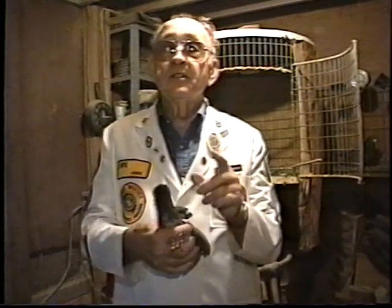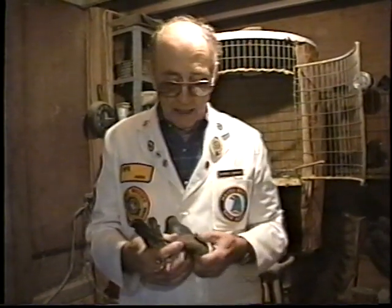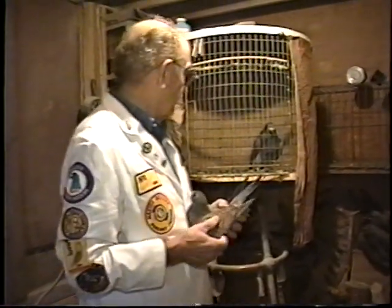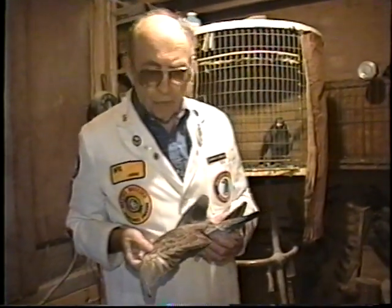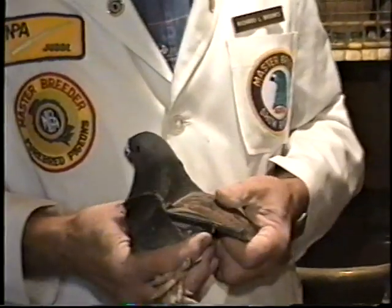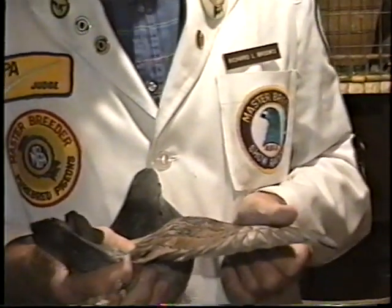Where you really get fooled is in a spread. I have a spread in here that's jet black to your eye, and I was flabbergasted to get two opals out of her until I checked the pedigree and realized that she was masking opal. As a late hatch last year, grandson of 1010, you notice it's a richer bronze. And this is where bronze really comes in. If you can use a lot of bronze, it just enriches it so much.